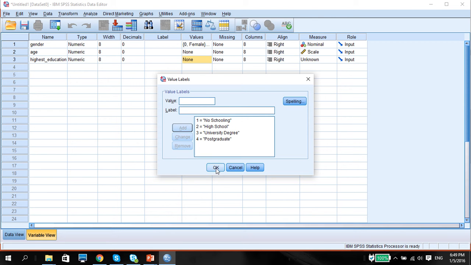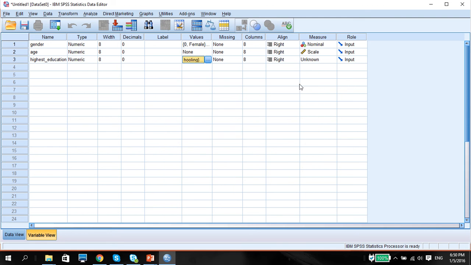Now, then press OK. Now notice why this one doesn't start with a 0, but the gender started with a 0. May I just pause here and advise that when you have any binary categories, like 2 categories only, it is advisable that you label the values as 0 and 1. But if you have more than 2, then please proceed with starting with 1, 2, 3, and 4, because it will help you later on if you want to do analysis. So press OK here. And of course, this has a rank, so this becomes ordinal. So our variables are set up.